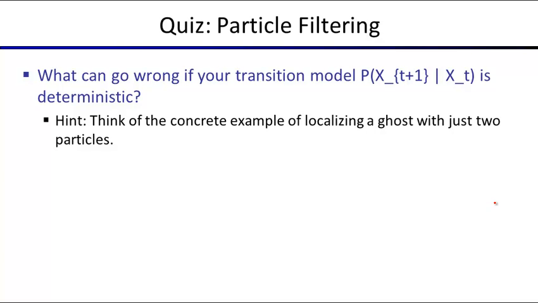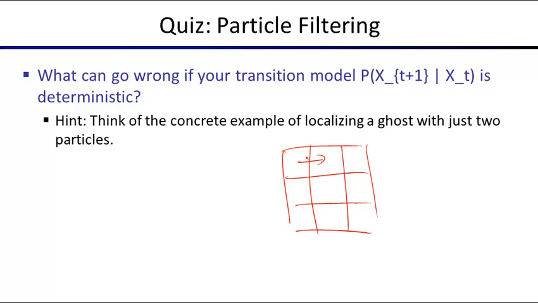Okay, so a suggestion is, let's say your transition model, and we try to make it really concrete here, is one where no matter where you are, what you tend to do is go back and forth. Maybe you go back and forth here, here. Maybe here you just stay in place. And that's your transition model. Now if you start with a set of 2 particles, maybe one here and one here, then if the ghost actually started out anywhere but in those 4 squares, you'd never be able to adapt to that, because your 2 particles will be going back and forth.